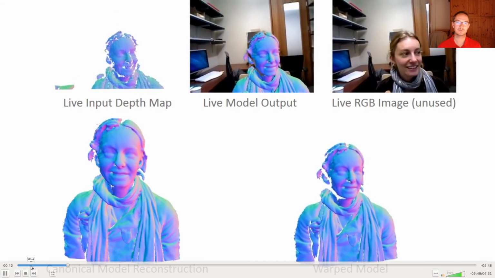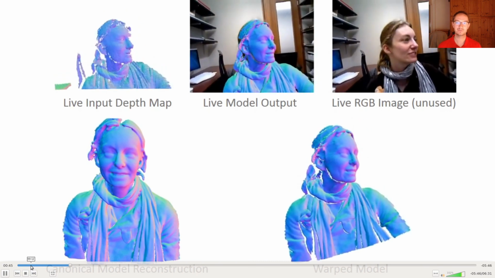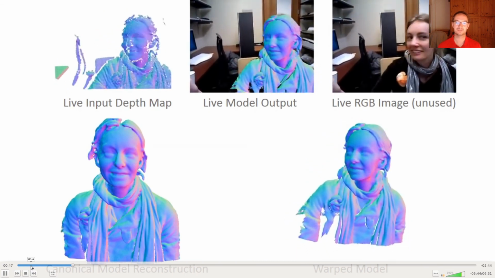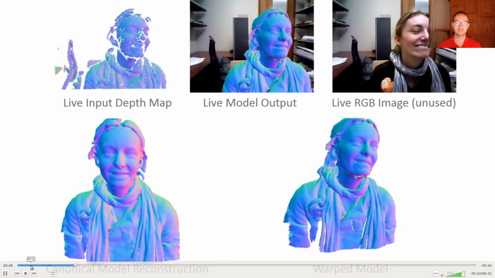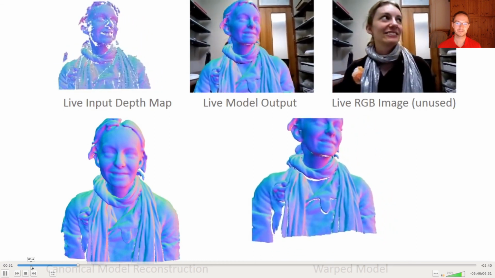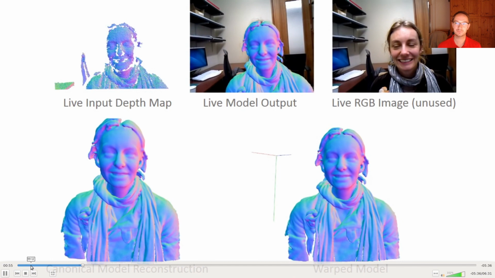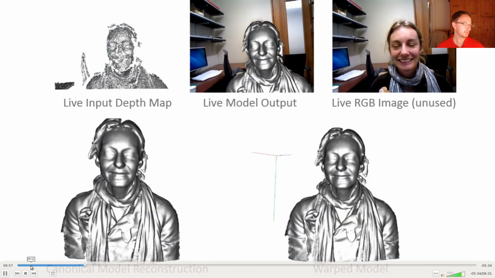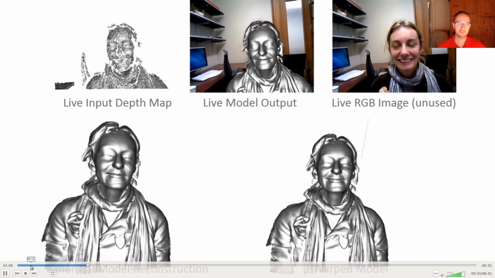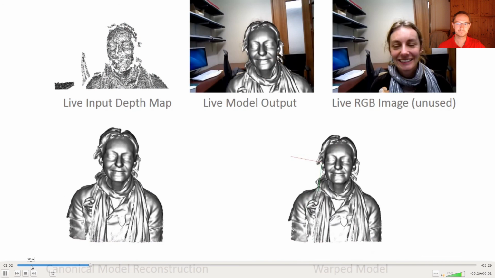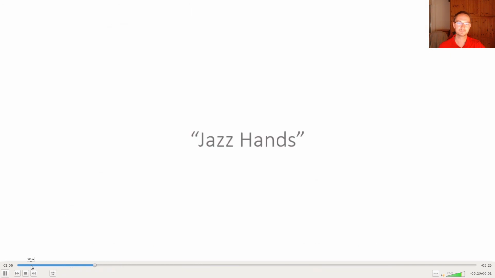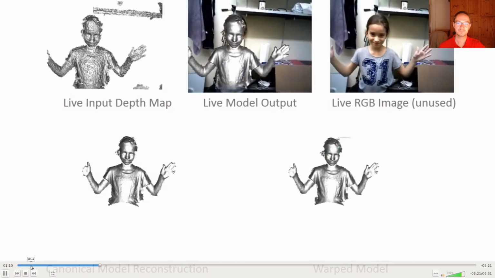There have been a few follow-up works that extend this method to larger motions than what is shown here, but this paper has created a lot of buzz in the community and also won an award. You can see the reconstruction in the reference canonical representation. And this is another scene.